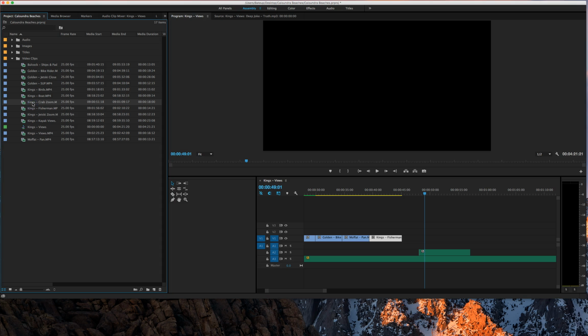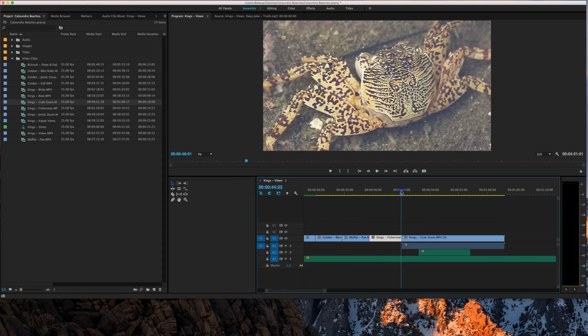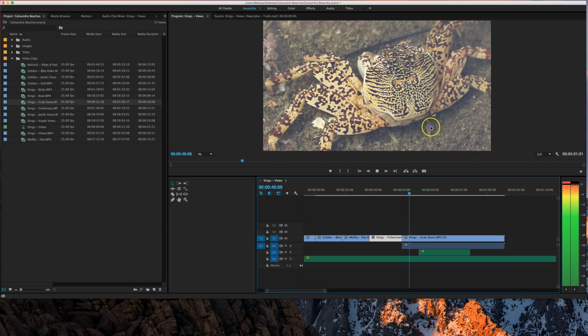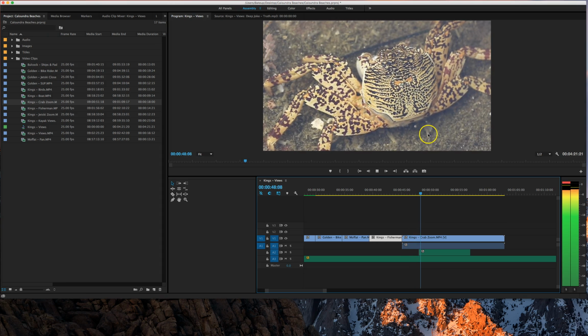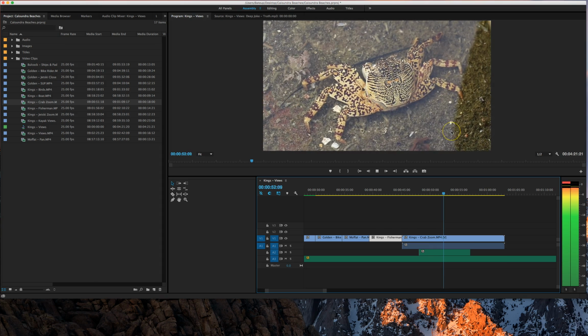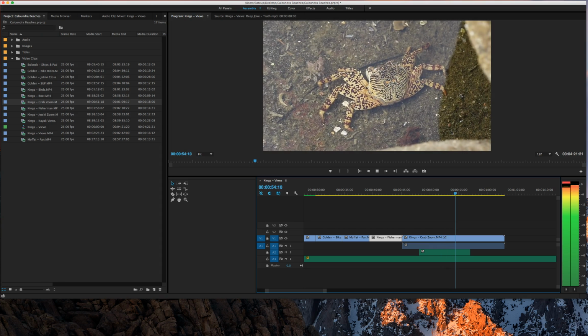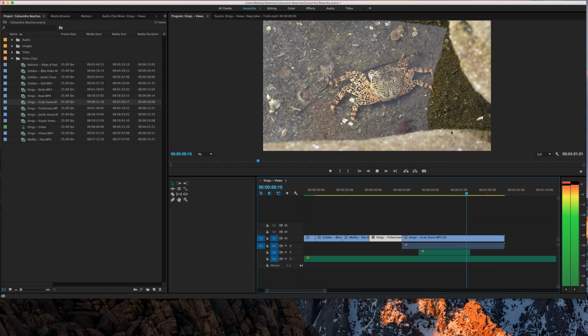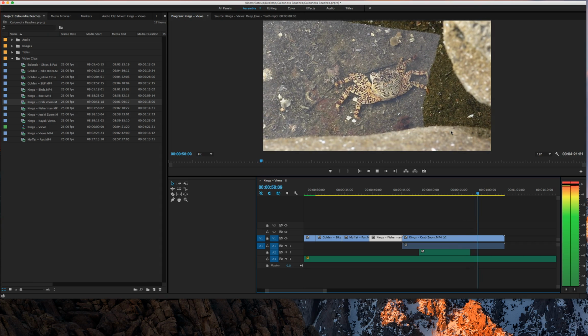Okay, the next one we're going to put in is our crab zoom. So King's Beach again, we've got a zoom shot of a crab. Okay, so I'm going to pick that up and drag that onto my timeline. If I play this footage, you've basically got a crab, nice big close-up of him. And after a couple of seconds, it should start zooming out. It's not the smoothest of zooms, but close enough. Alright, so that goes for a fair while.